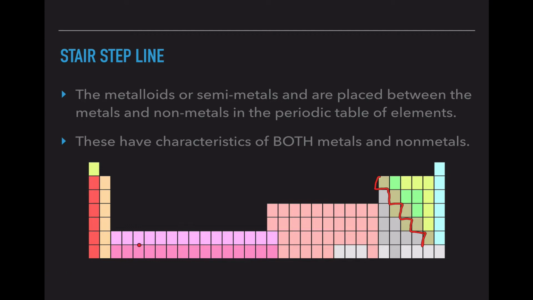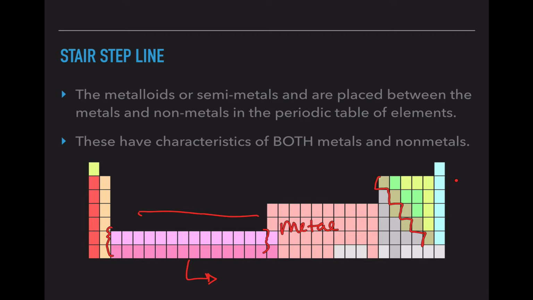Now again, notice that this has the lanthanides and actinides in the periodic table like normal. Our periodic table has these listed underneath it, and we kind of close this gap here. Okay? This stair step, these are called metalloids or semimetals. They are placed in between the metals, which are all over here, and the nonmetals, which are this top corner. They have characteristics of both metals and nonmetals. They just occur at different times.